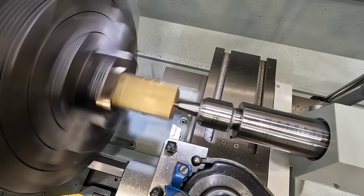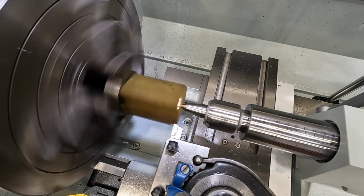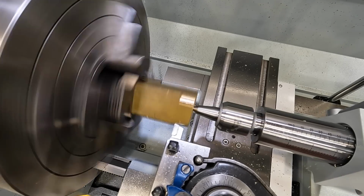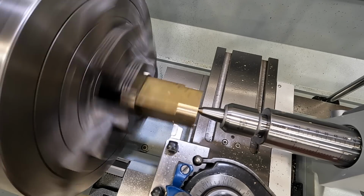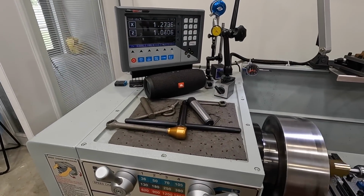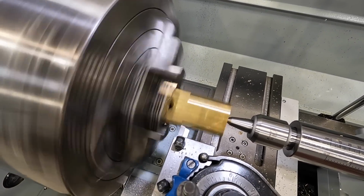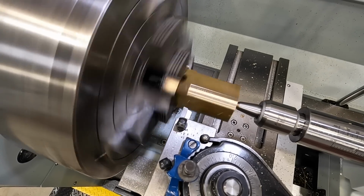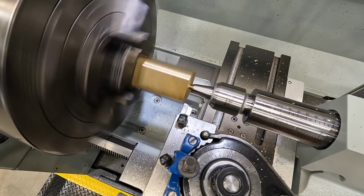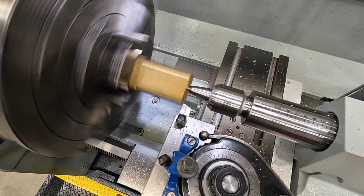Take a couple hundred at a time here and see how it handles it. Got that zero approach on. You might be able to hear it. That seemed to work pretty good. We'll just keep doing that, having a little fun.